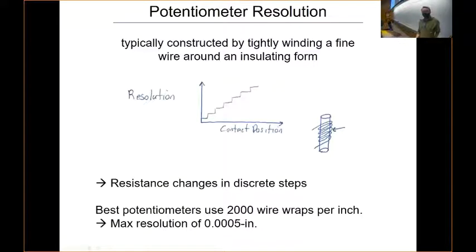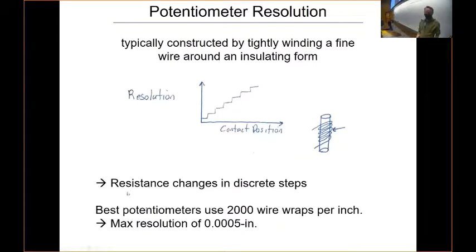So your slider is going to move from wrapping to wrapping to wrapping. So it's going to be a stepwise output, right? Basically every wrapping around there is how much you can move. It's not a continuous thing, it's discrete. You jump from wrapping to wrapping to wrapping.